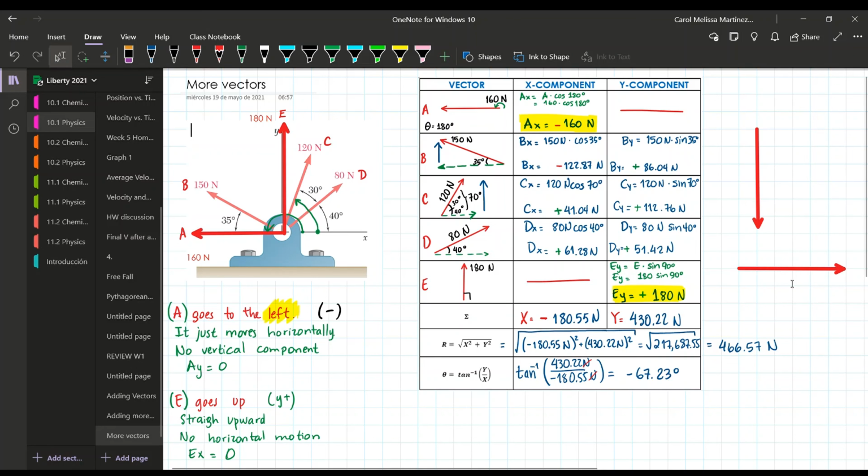So for this kind of vectors, always it is going to be the number that it has. For example, 100 Newton, 20 Newton, 100 kilometers, and just include the sign. If it goes vertically up, it is positive for y. If it goes left, it's negative for x. If it goes right, it's positive for x. And if it goes down, it's going to be negative for y. After you do this analysis, you'll be okay. So just don't forget the signs.